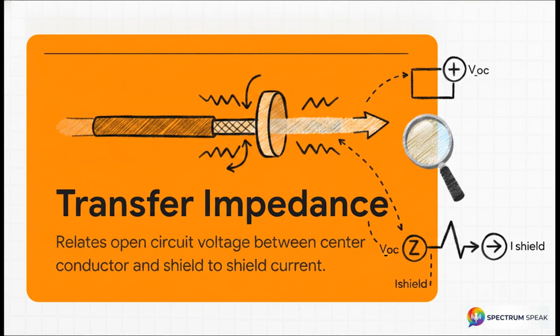To really understand how this selective filtering happens, we've got to transition from the macro level of the antenna itself and zoom way down into the micro level physics. We need to look past the surface, dive straight inside the shielding material, and see what those electrons are actually doing. And that brings us to the foundational metric of shielding effectiveness, transfer impedance. First proposed by Schelkunoff way back in 1934, transfer impedance is a unique property of the shield. Simply put, it relates the open circuit voltage that develops between the center conductor and the shield directly to the actual current flowing on the shield itself. It's the definitive metric for measuring how well a cable shield is actually protecting your signal.